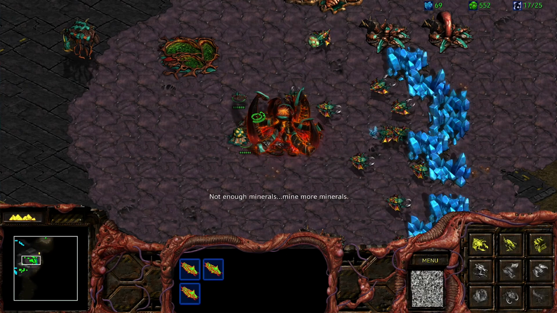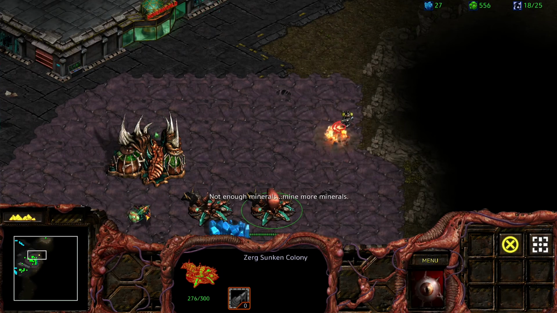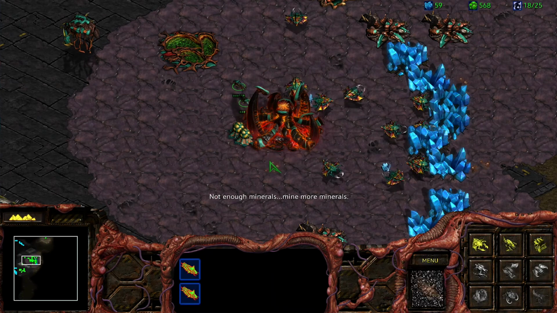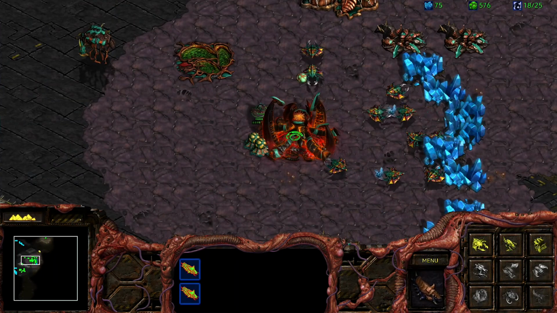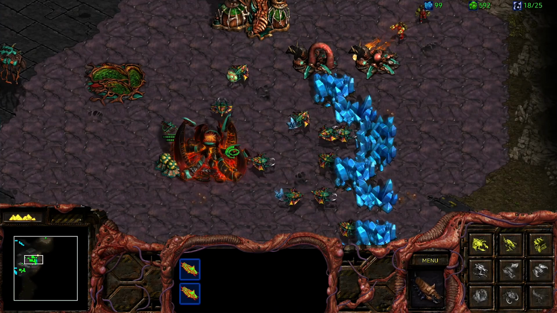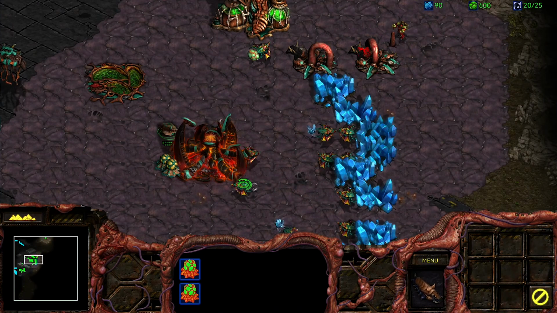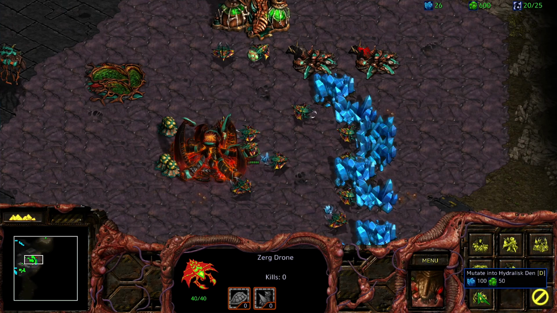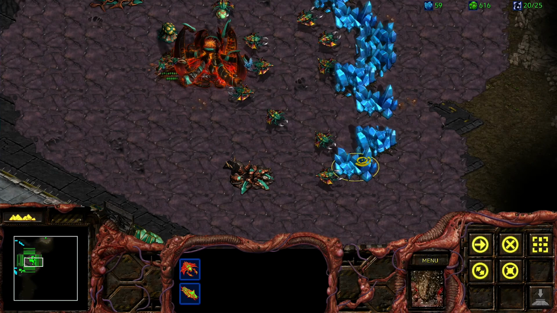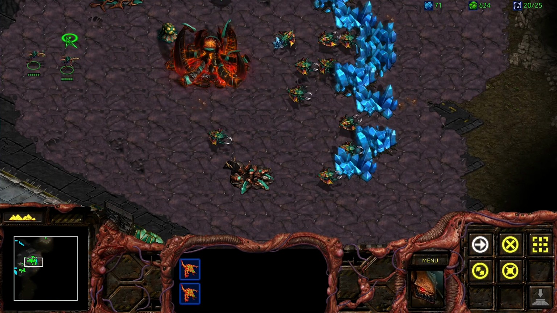And they're definitely being snippy, aren't they? Okay, they're definitely trying something right at this point. So we're gonna have to get a Hydralisk den out because this can get pretty bad if I just have Zerglings.